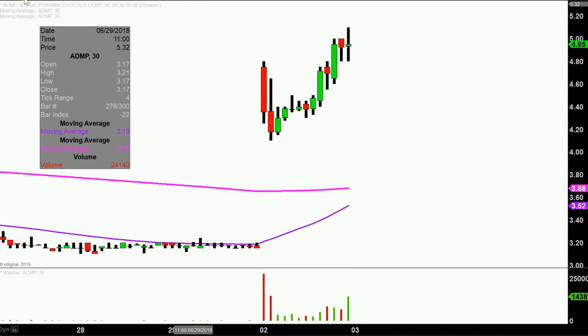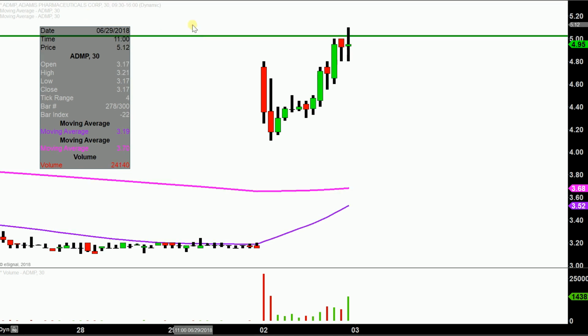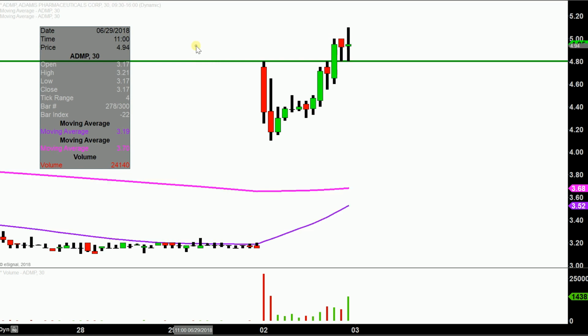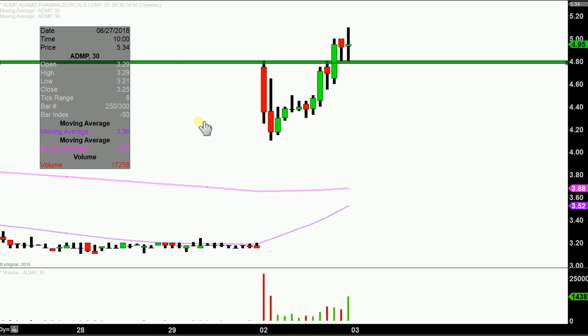So the first level of support is what I would call the ideal level. When you say, hey Clay, what would make this chart look the absolute strongest going forward? That would be if the price can stay up there above $4.80. Now, don't get me wrong, if the price falls below $4.80, by no means am I saying the entire chart's ruined or anything like that. But if the price can somehow manage to stay up above that level, that would certainly be a huge sign of power going forward.